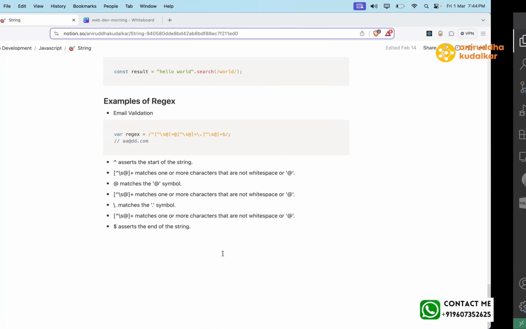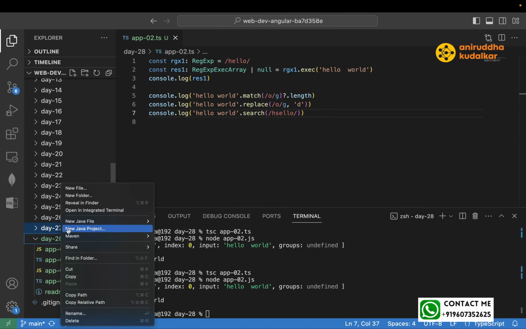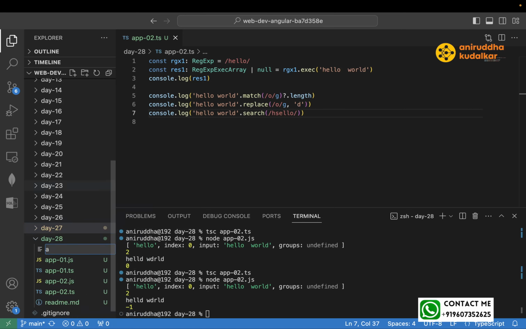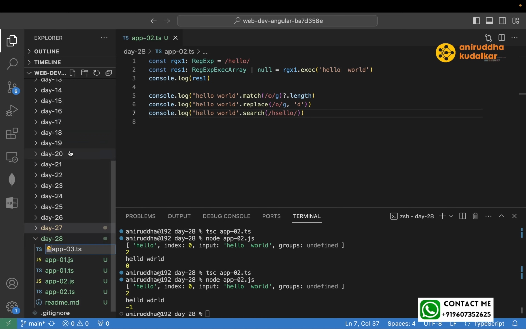Now there is an example, one homework, app03.ts. This is the homework. I'm going to write an email validator, and an email would be given, and you need to return true or false.